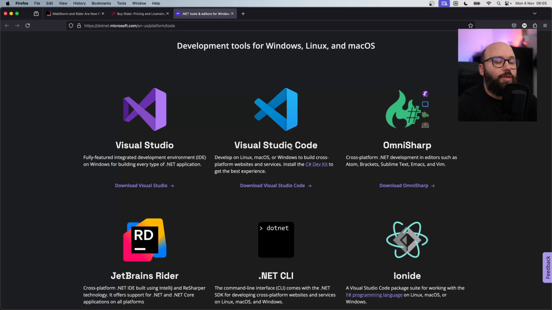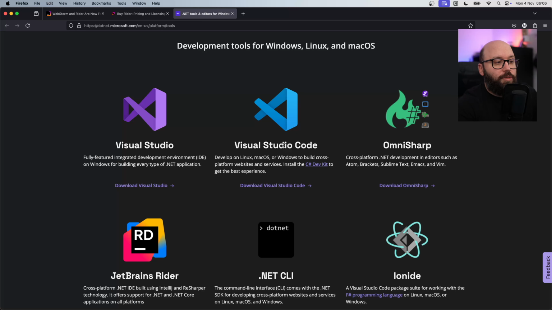Visual Studio Code is not fit for purpose. It's not an IDE, and it's not a good code editor for .NET, to be honest, if you want to try to build actual applications. If you're trying to create simple projects like a hello world, it's fine. Anything other than that, it's horrible. So if you're on a Mac, don't come close to Visual Studio Code if you're trying to build any types of applications.